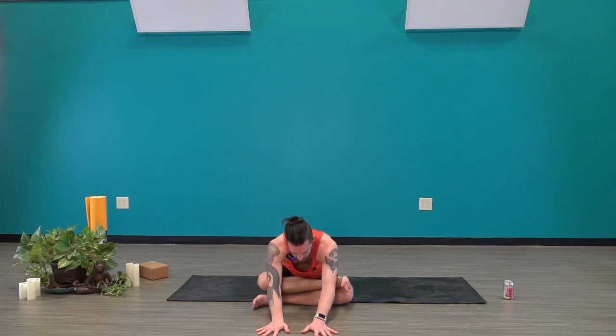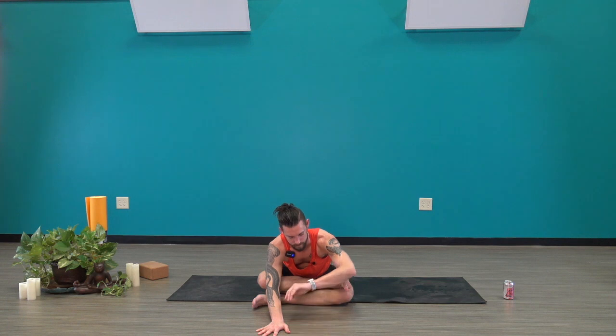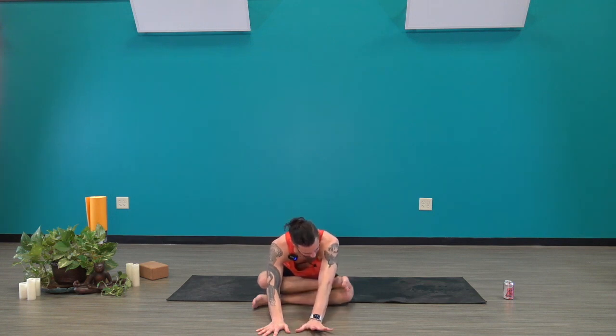If you have your hands grounded in front of you, push into the ground to send your hip points more back in space. And feel that sensation in the left hip, probably in the right hip as well. Agni Stambhasana, fire log pose. So light the fire.